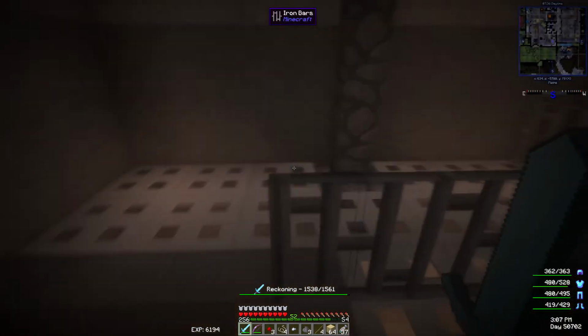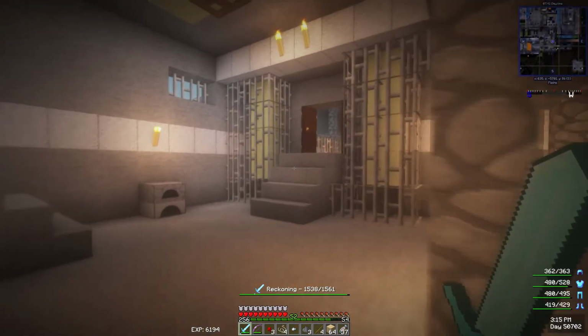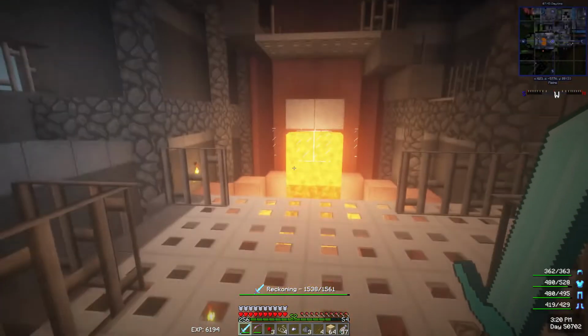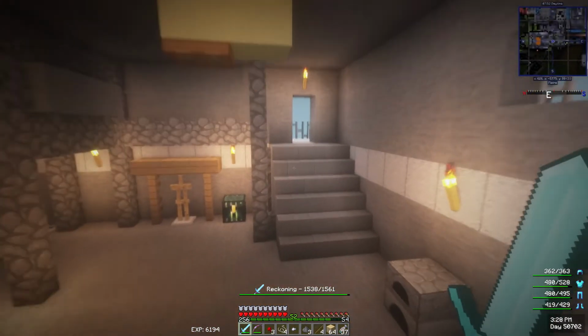You'll see that this is just like Sega's Ironworks in Fallout 4. You can even get to the boss room where you would fight Slag, right here, right above this hot lava cauldron. So this was just a really fun build to do.